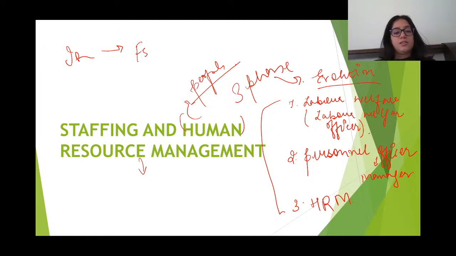Okay, I think I'll quickly sum this up now for you so that you understand what we were studying. Quickly summing up what we have discussed so far, we were talking about human resource management, a term used to describe the formal systems devised for the management of people in an organization.